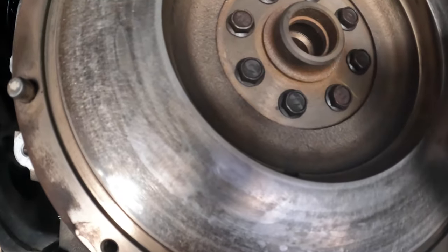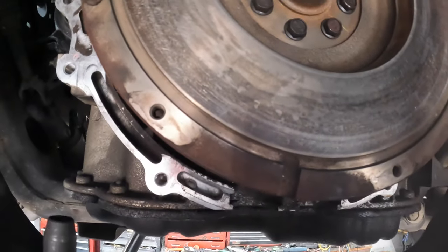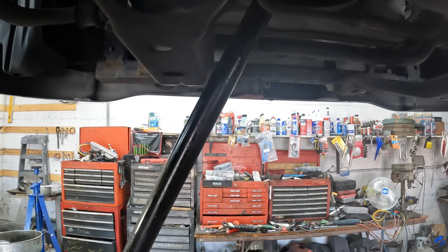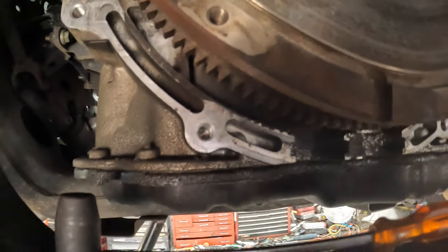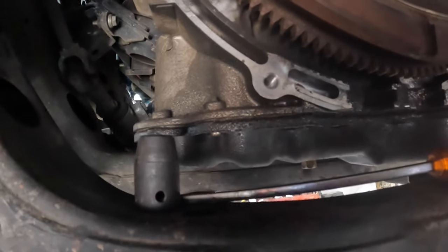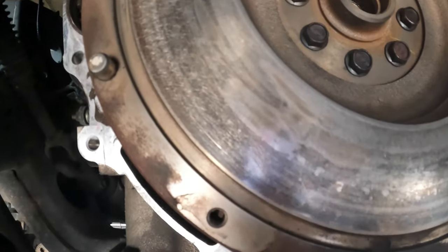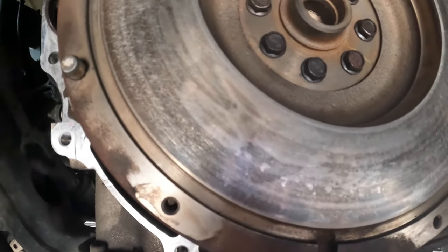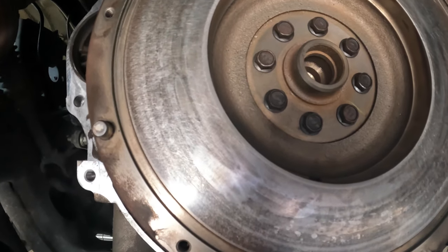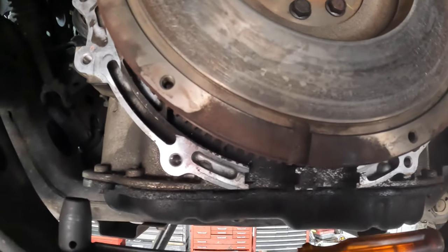It cleaned up really well — I'm happy with that. You can see a little bit of discoloration but nothing major. The flywheel bolts torque to 22 foot-pounds and an additional 90 degrees. I put some paint lines on there so I knew when they reached the 90 degrees. I used a ratchet and a big bar to keep it from rotating the engine, because you don't have a lot of room to put a screwdriver or pry bar against the teeth on the flywheel. Now we've got to put the clutch and the pressure plate on here, and we're gonna try out this universal alignment tool to see how well it does.